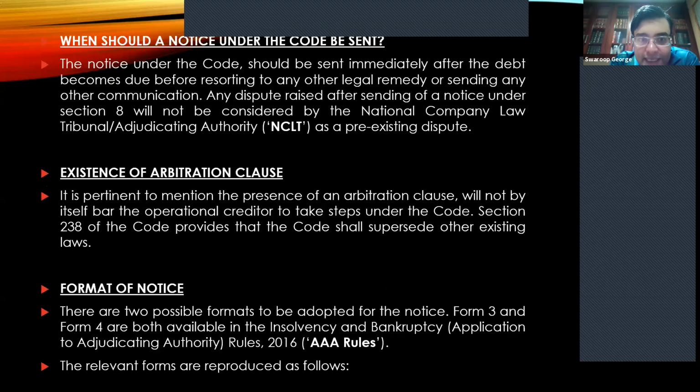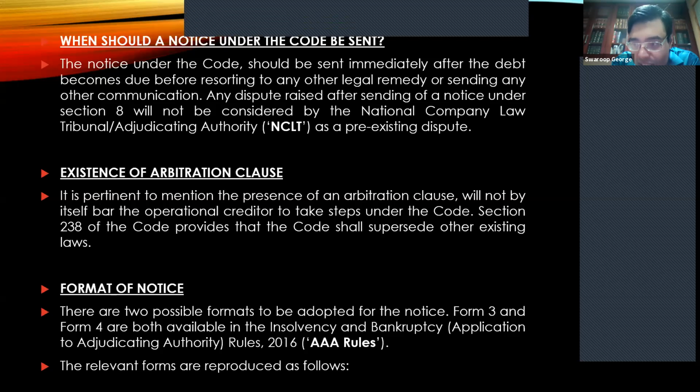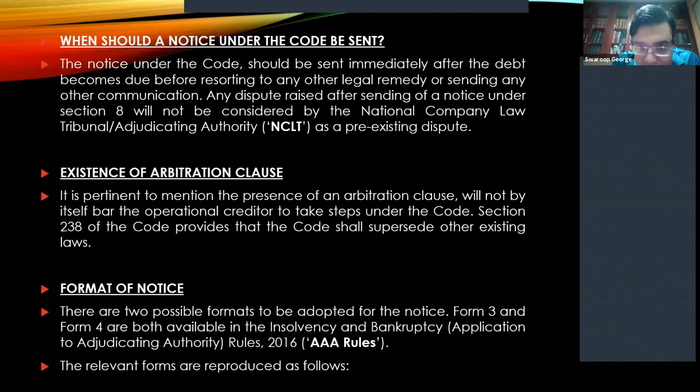Next aspect to be considered is when should a notice under the code be sent? Normally, before the coming into effect of the Insolvency and Bankruptcy Code, what we used to normally do was send a normal legal notice just to test the waters. But now the difficulty is that if you send a normal legal notice and they reply to it, they may raise a dispute. Again, I'll be coming into detail with regard to the dispute aspect later. But the problem is if they raise a dispute, the NCLT may reject your case by saying that there is a pre-existing dispute.